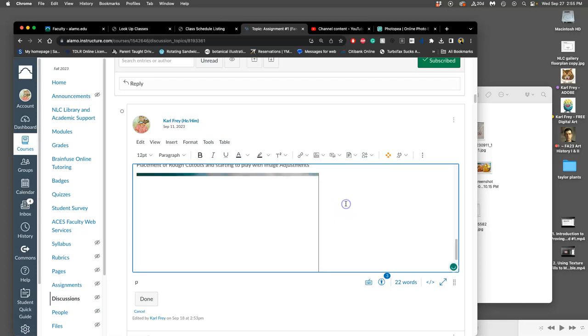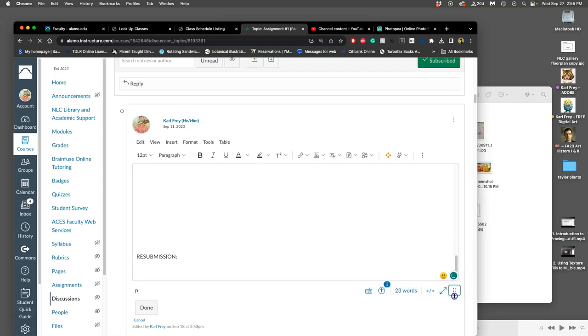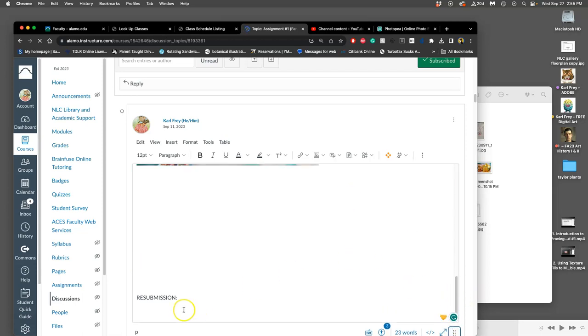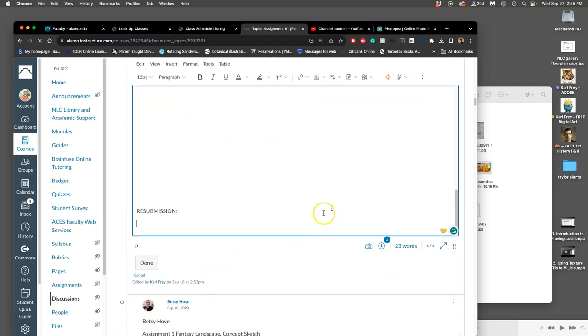And because I feel like with texture fills, with dodging and burning, I have improved my project, and maybe it could even earn more points than it got the first time, or I just think it's better and I want to submit the better version, I'm going to use the term resubmission. What I do not do is delete anything that came before.